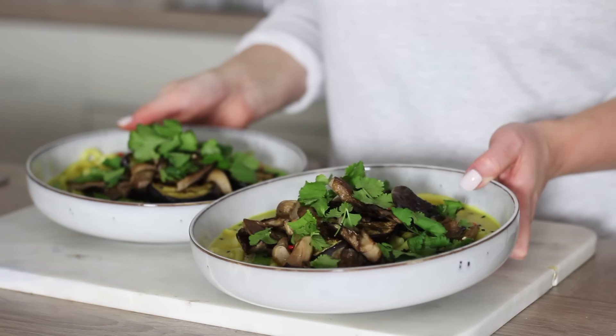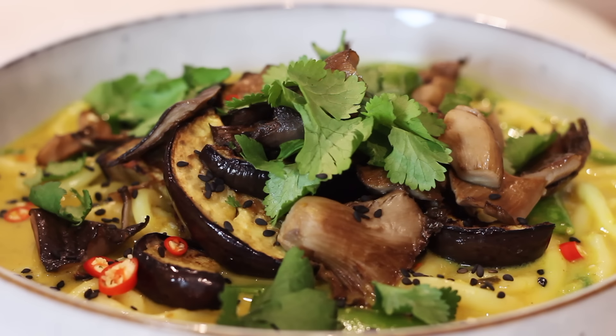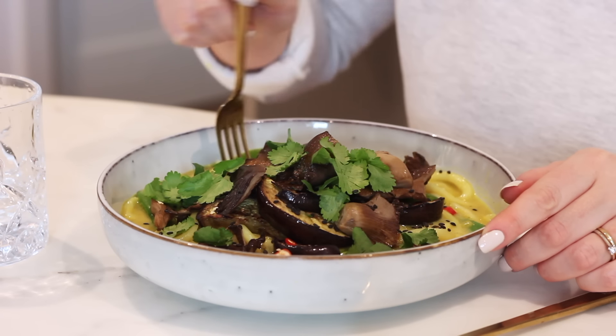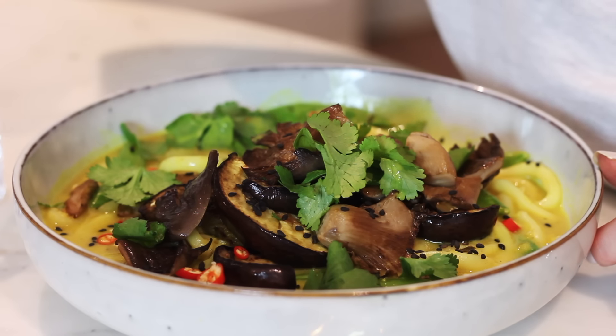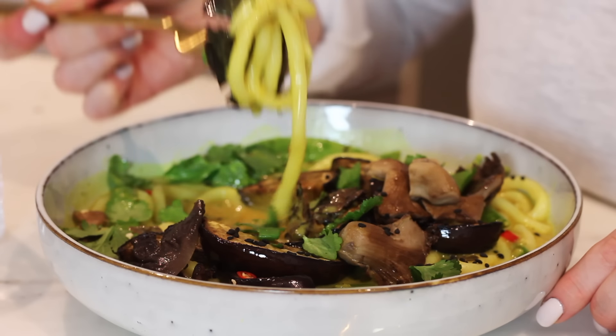This is such a delicious warming and flavourful meal. I love a yellow curry and it's so good with udon noodles. It gets kind of messy though especially with the turmeric, just as a pre-warning if you try this recipe. Anything with like a coconut milk broth and those amazing flavours of garlic, lemongrass, ginger, chilli and lime is just a combination of fragrant goodness to me. The sugar snap peas are only lightly cooked at the end so they give a bit of a crunch, and then the fried aubergine and mushroom on the top add even more texture and work really nicely with everything else. Overall a really hearty hug in a bowl kind of meal.